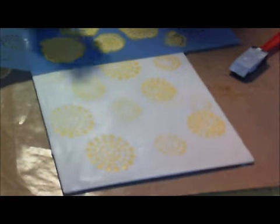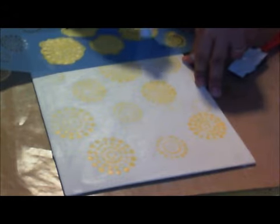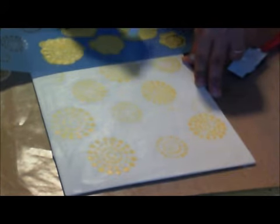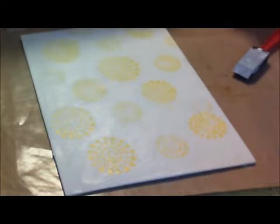So now maybe we'll just add some here, some on the sides. I'm just taking it the way it goes. Okay. So that's awesome. I love it. And this is just a stencil from Hobby Lobby that I bought 50% off today.